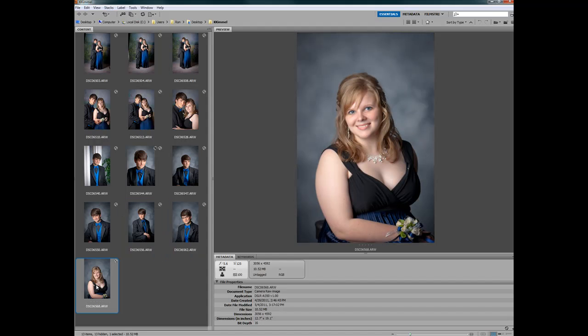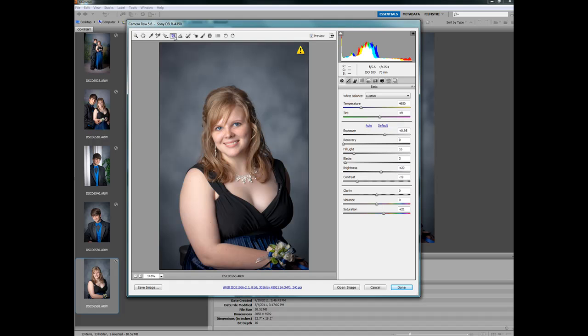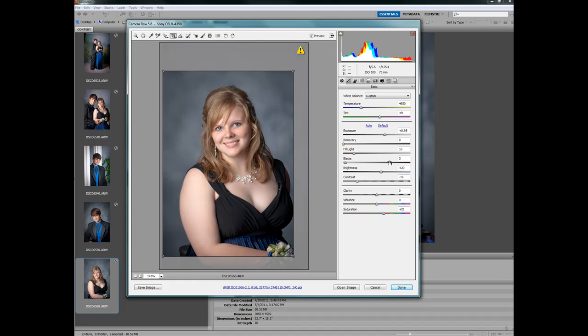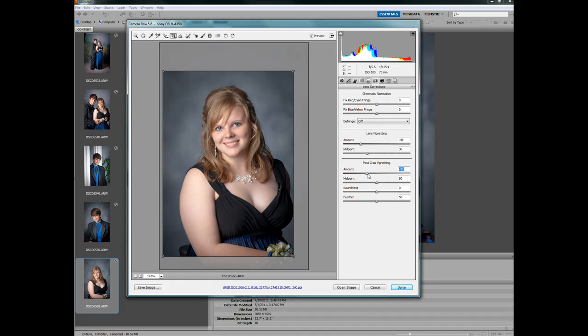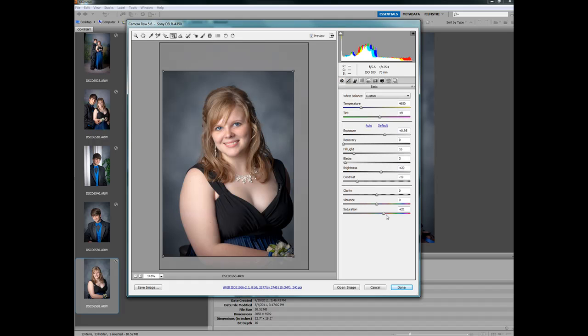She's a little pale. If we do previous, because her skin tone is so much lighter, she will also be too pale. So let's tweak this one just for her. Different subject, different skin tone. Again, we can do our crop and our vignetting. I'm going to up the color a little bit, the saturation on her. I'm going to reduce the pink just a touch. And she looks pretty good right there.